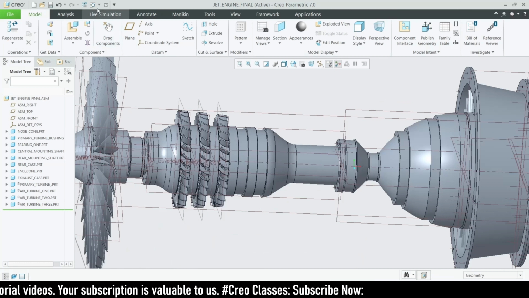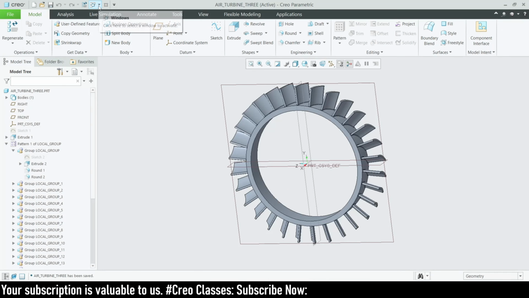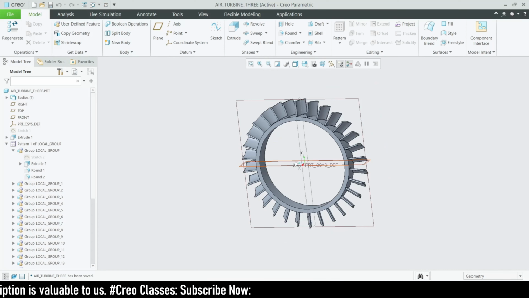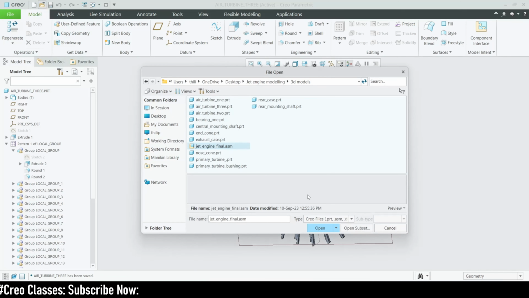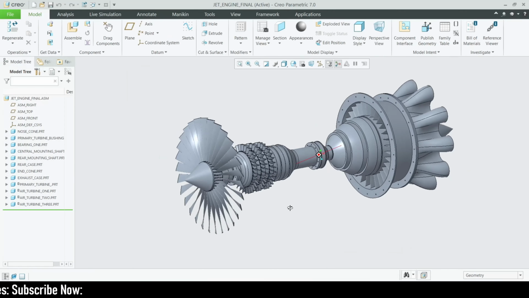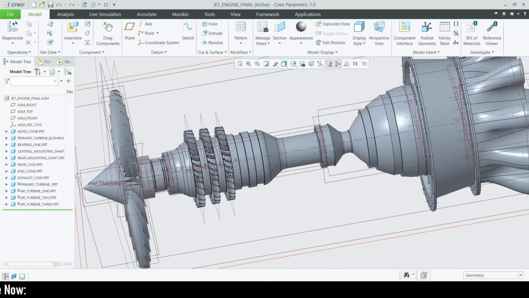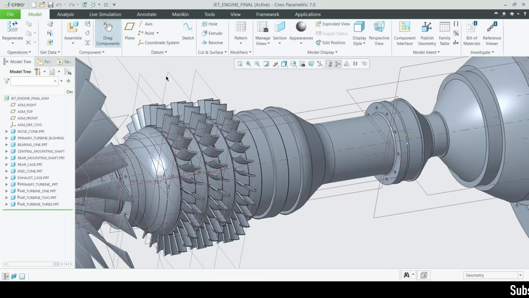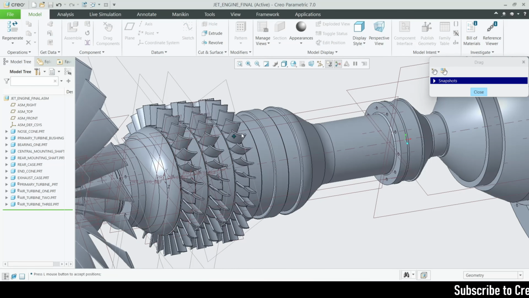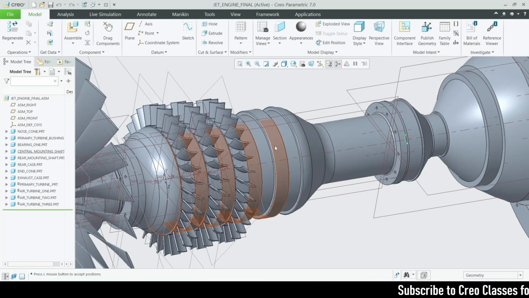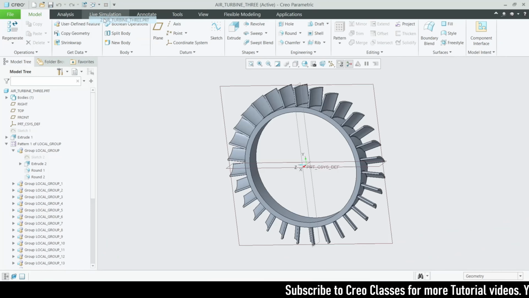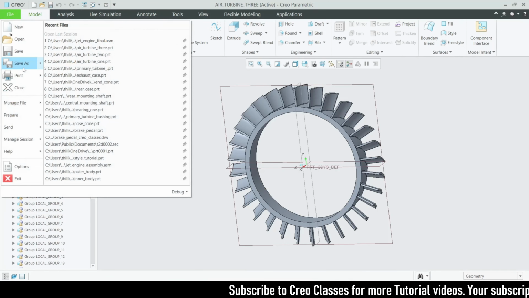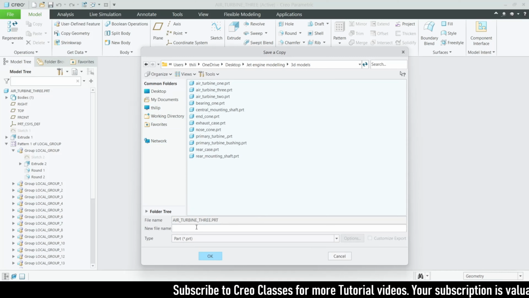Now let me just drag this, to see whether it has rotation axis or not. Okay, good, good. Let me just regenerate it. Save this and let's go for the air turbine 3, and I'm going to save as air turbine 4.